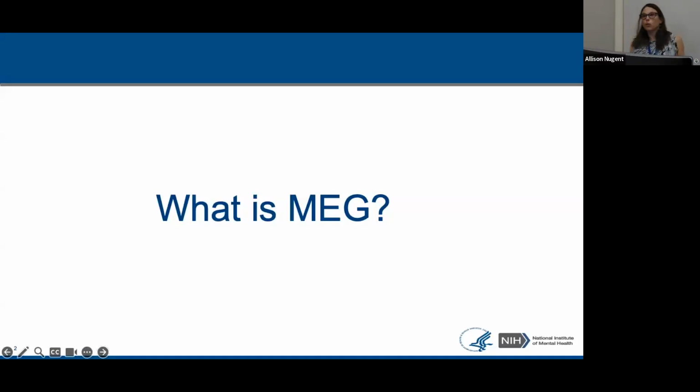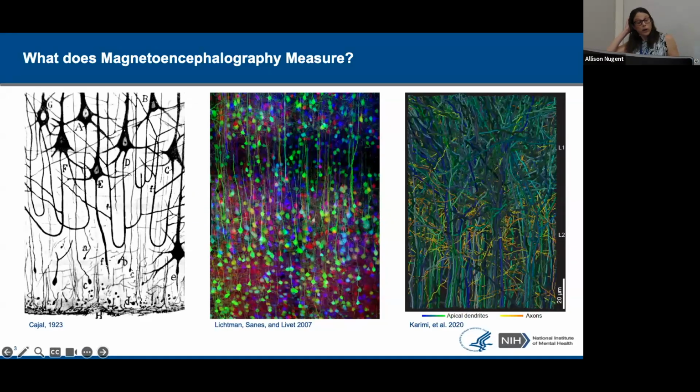Okay, so first of all, what is MEG? In brief, MEG is the measurement of magnetic fields outside the brain. And where do these magnetic fields come from? The largest signals, although by no means the only signals that we measure, are from the cortex, from cortical pyramidal cells. You can see from these images by Ramón y Cajal, the rainbow technique and electron microscopy reconstructions, the cerebral cortex consists of many cortical pyramidal neurons that are oriented in parallel.